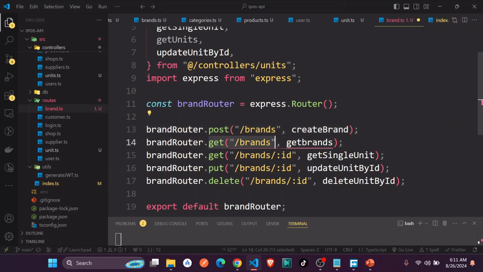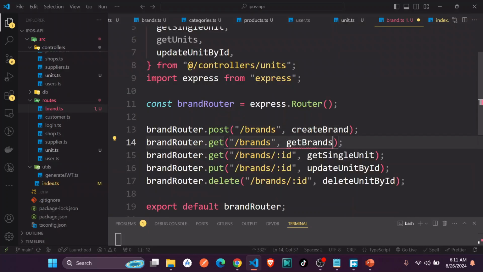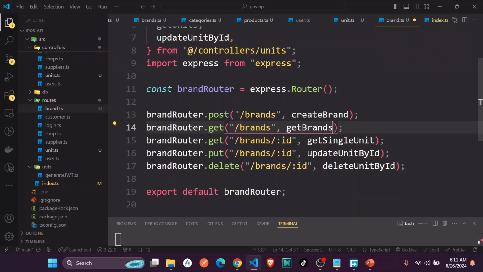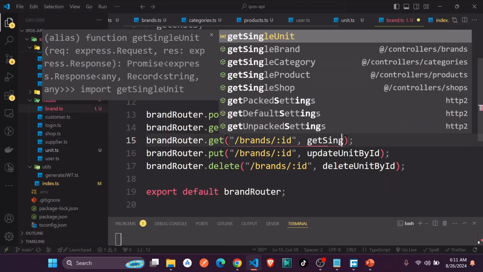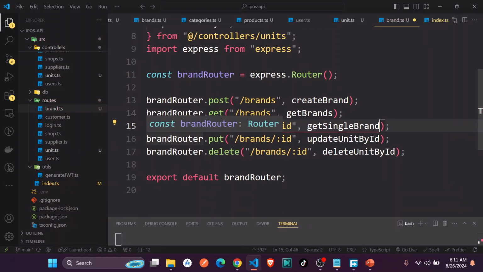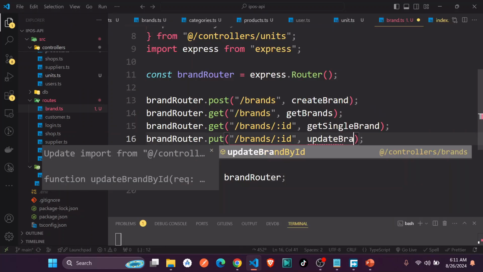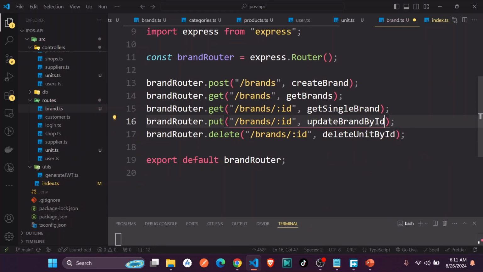Then you can just get brands by just saying get brands. You can get a single brand. So here just going to be get single brand. Then you're just going to update the brand. So here just going to be update brand by ID.